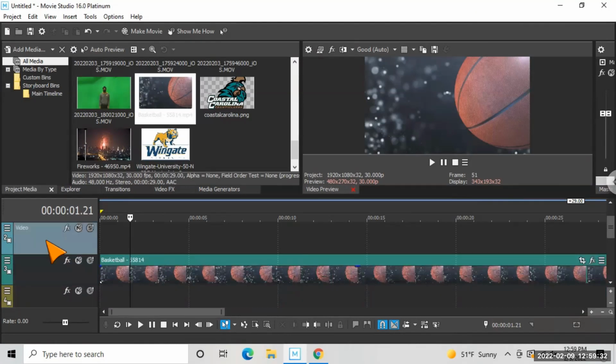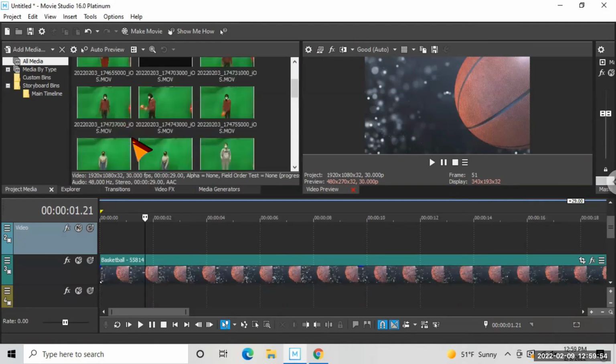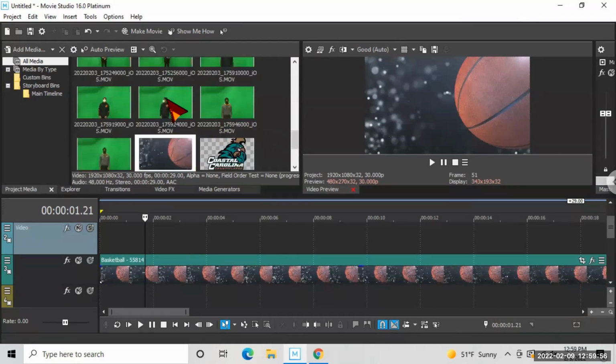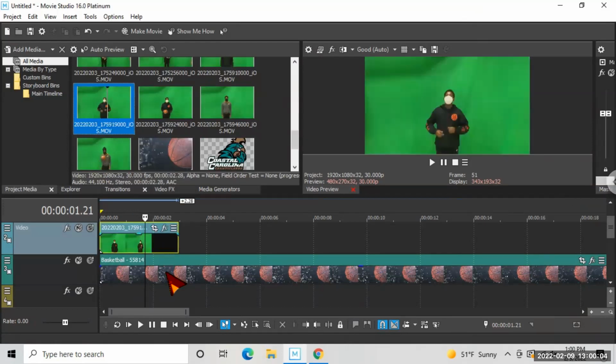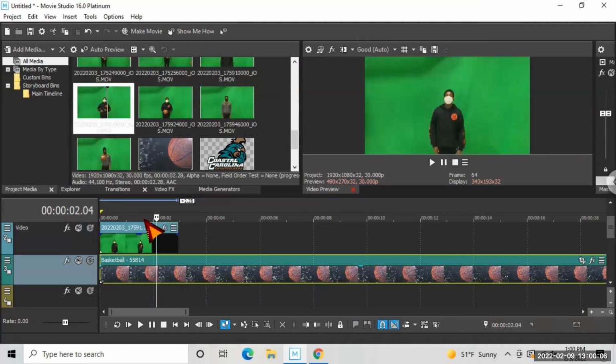There's always a red track on your project, which is my least favorite thing about this program because that track is useless. So I would say the track that's called picture in picture, just delete it so you don't accidentally put stuff in there because it like makes it small and weird, okay? All right, so let's say Light is a basketball player and I want to put him in front of the basketball. So I'm gonna put Light and then underneath, it's gonna be the basketball background, okay?